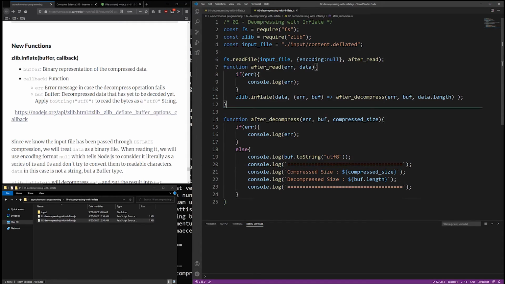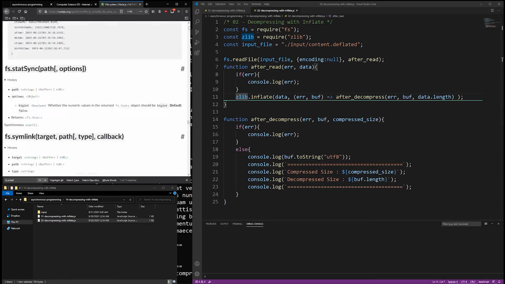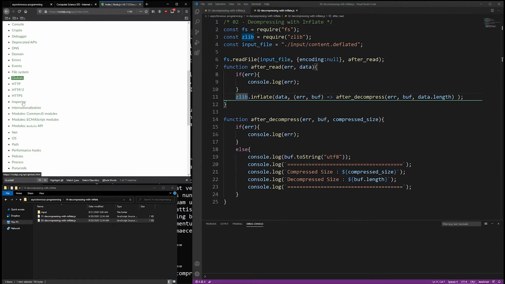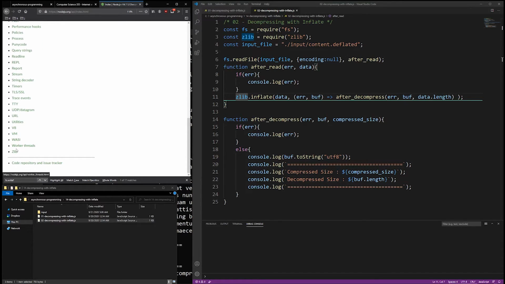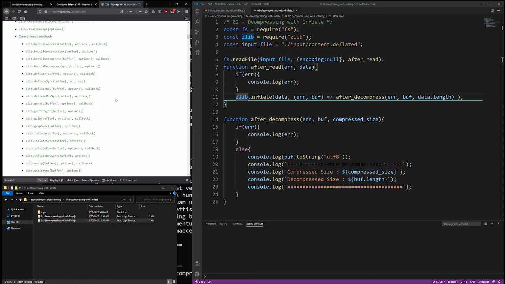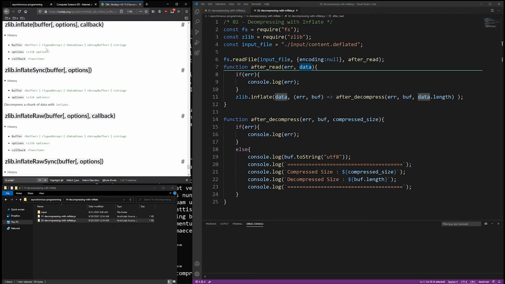Okay, so to decouple this function, again, we use the same technique. After we finish reading the file, we have some data, and the zlib.inflate function, which we can go to inside of the library. As you work with the Node.js API, you're going to find yourself constantly going back to the specifications to see what arguments we're going to use, and what callbacks and what parameters inside those callbacks it's giving us. So after read, reading a file gives us two parameters inside a callback: error and data. And when we do zlib.inflate, this will give us back a callback.